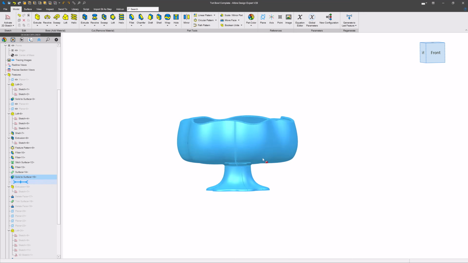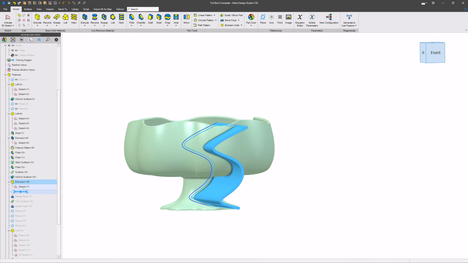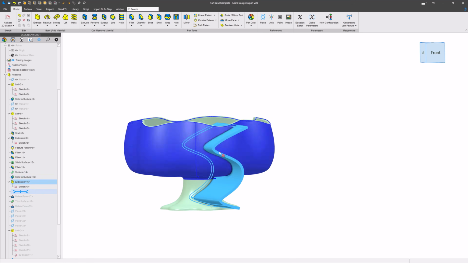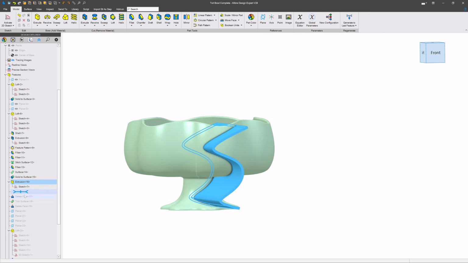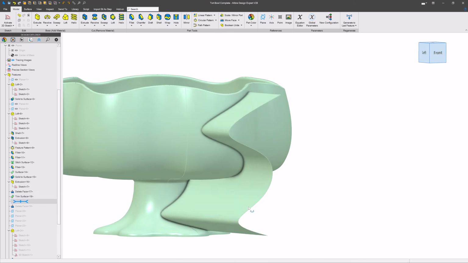I'll make my entire tort bowl a surface, so anything that I do doesn't affect the solid, and I'll make this little wavy pattern that I can convert into a surface by deleting face, and I can trim it along the outside.